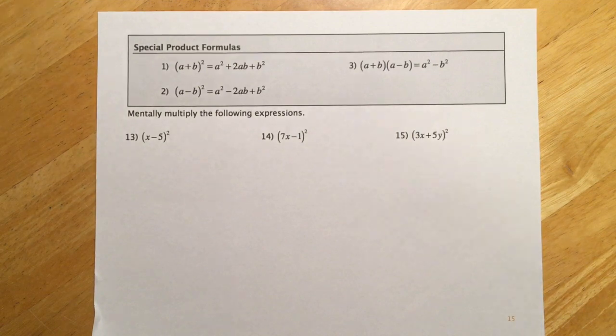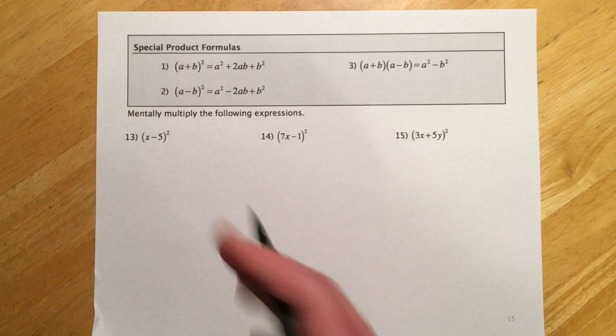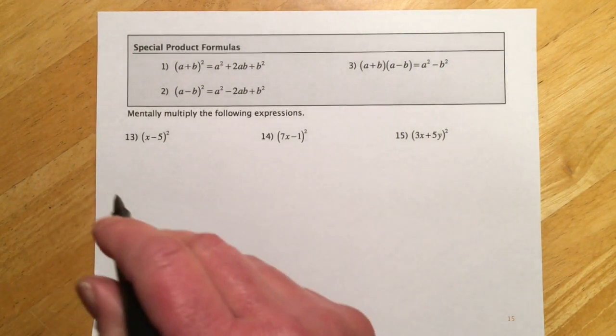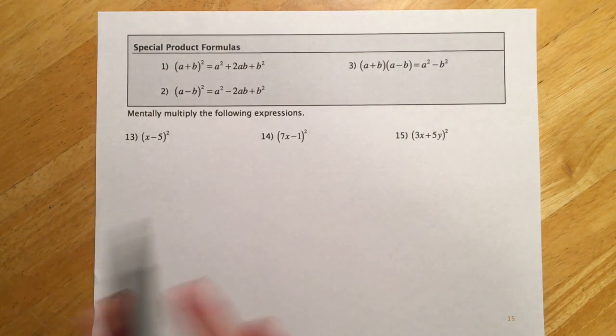Okay, the last part of this section deals with special product formulas. And this is one of those things that people tend to not learn, and it's because there's a pretty easy workaround. You can just FOIL. I'll show you that. And with that, I'm still going to really encourage you to learn these. It comes up a lot.